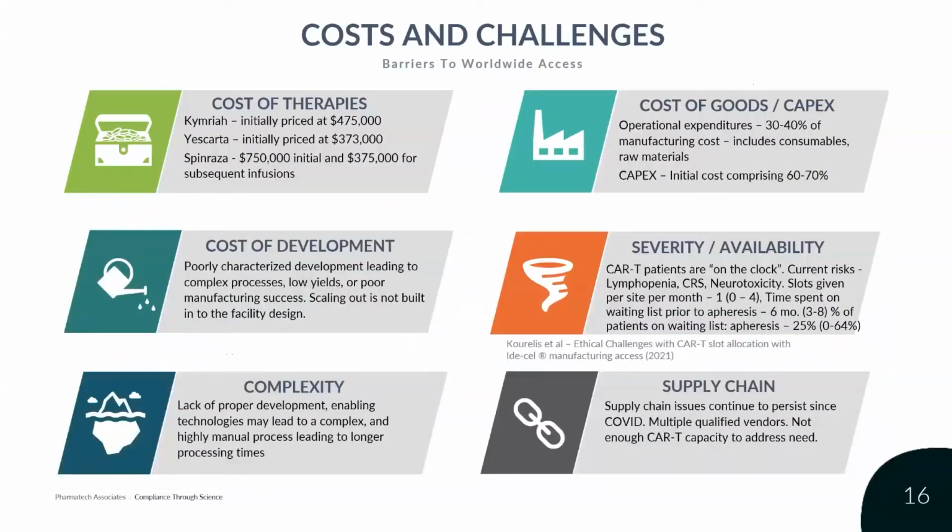And then, not to mention those challenges, we have the additional challenge of the cost of therapies. If you look at Kymriah and Yescarta, when Kymriah debuted, the cost was closer to $475,000. Yescarta's still in the neighborhood of $200,000 plus. And in the case of gene therapy, where Biogen developed Spinraza, the initial cost of dosing for Spinraza is close to $1 million.